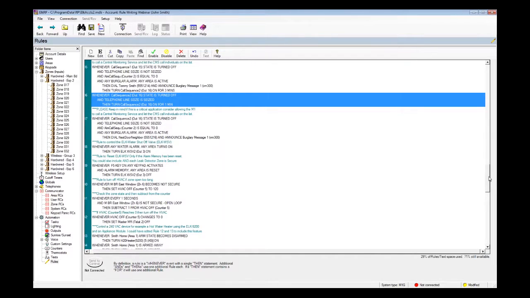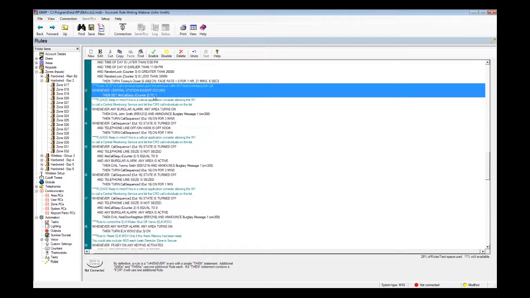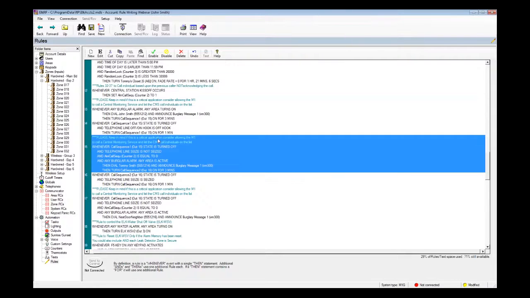If we go back up, we'll see that whenever central station kiss-off occurs, then set the counter equal to 1. So when central station acknowledges the call, the counter gets set equal to 1. If it's going to call and the call doesn't get acknowledged by the recipient from the voice dial, it's going to log a failed to communicate. That failed to communicate is going to stay on the keypad until the call is acknowledged through this call sequence here. But once again, if it is a critical application, I'd always consider having the central station make the calls to the individuals on the list.